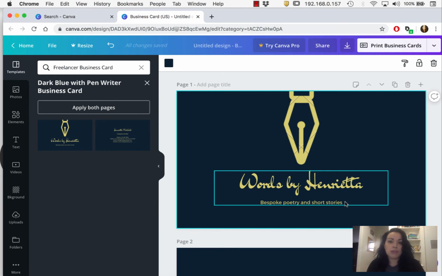Now, those of you who may be using a web app or your phone, the interface might look a little different, but a lot of the buttons are identical. They're just rearranged differently. Now, the good thing about this is I have a lot of editing capabilities. So I really like the layout, but I want the colors to be unique. And if you use a template pre-made, like I just did now, the expectation I have for you is that you change the colors and some of the type choices, okay?